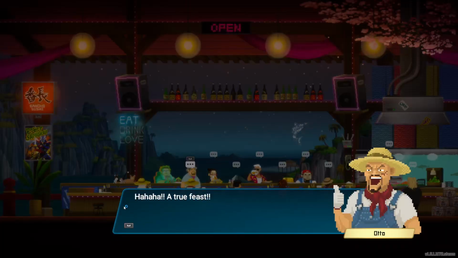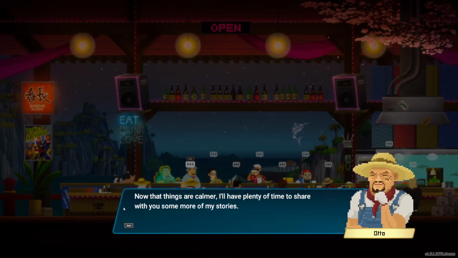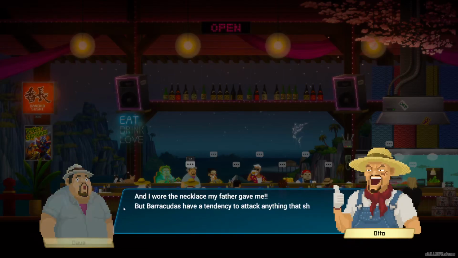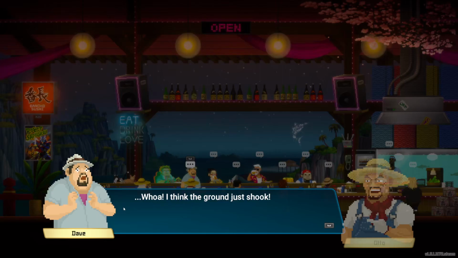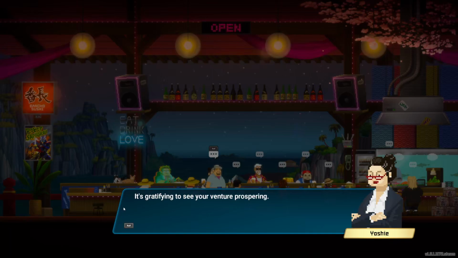Alright. A true feast. You're always so busy. We've hardly had time to chat. Now things are calmer, I have plenty of time to share more of my stories. Back in my diving days, I was mostly into free diving. And a pearl necklace my father gave me, but barracudas have a tendency to attack anything that shines. Out of nowhere, a school of barracudas came at me. Even worse, I didn't have the harpoon that day. I figured fleeing might be more dangerous, so I swam straight towards the barracudas. I think the ground just shook. Good way to get out of the conversation.